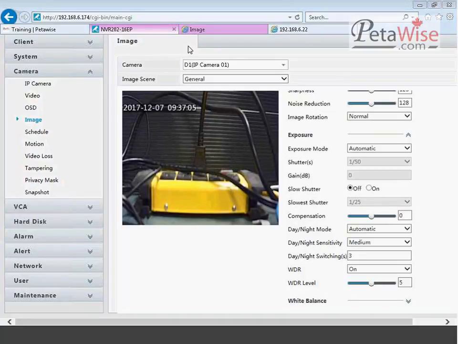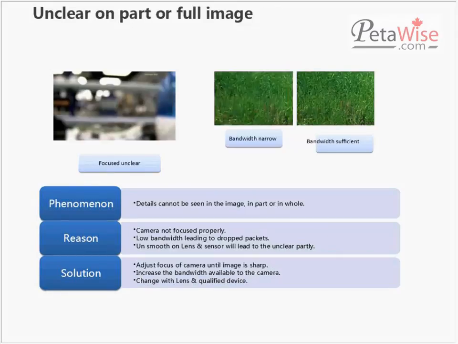So another issue is one of a generally blurry image. This here says bandwidth narrow, bandwidth sufficient, but this is very rarely a cause of this. Usually it has to do with camera focus. And this sort of issue is found most often on installations involving our non-motorized varifocal cameras.